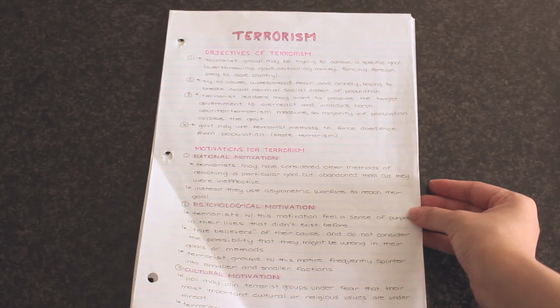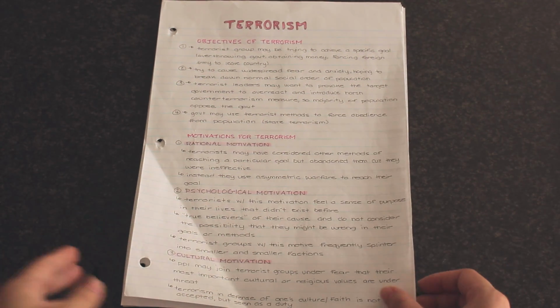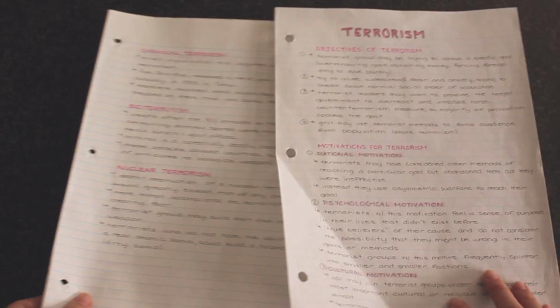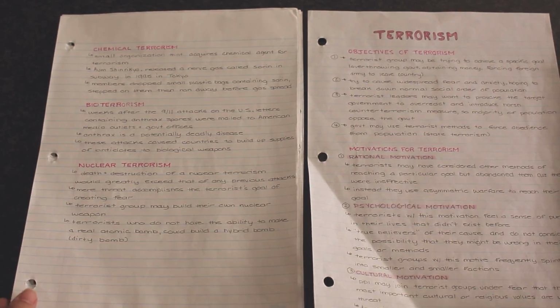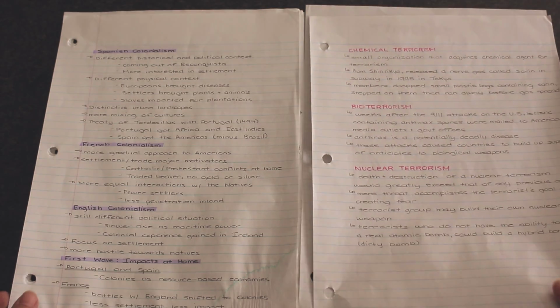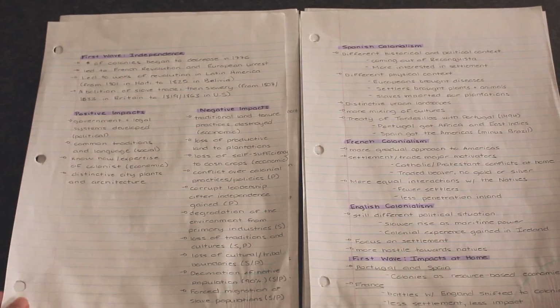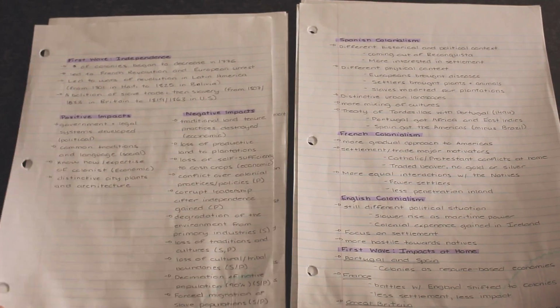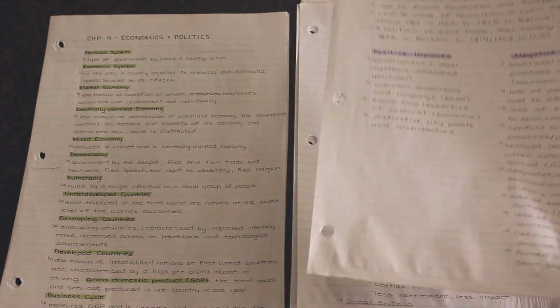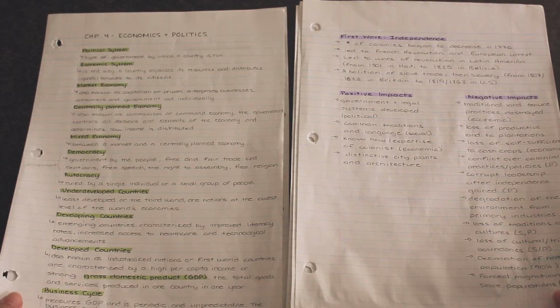Last semester, I kind of toned things down, and I really minimized how much I decorated my notes, I guess you could say. My main priority now is to be as efficient as possible because I just don't have as much time as I used to, and knowing me, I definitely won't be able to have time to make pretty notes in university as I used to back in grade 11, so I'm starting to downsize my notes a lot and trying to keep things as simple as possible.